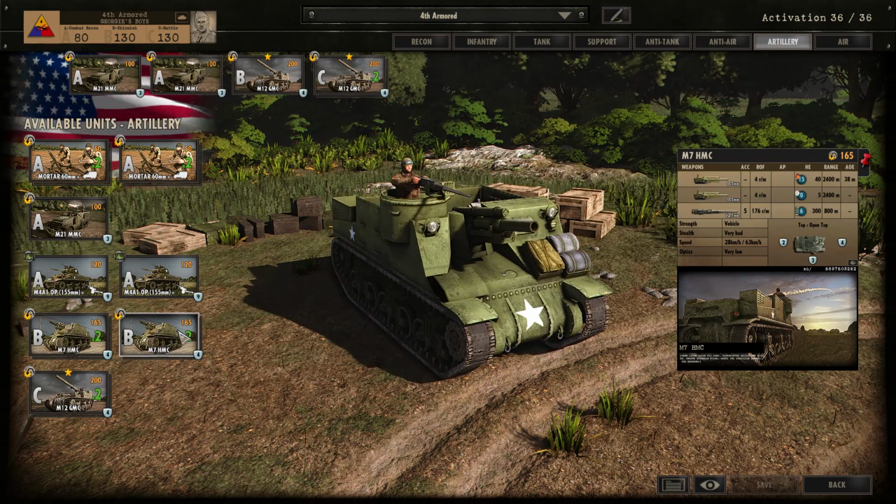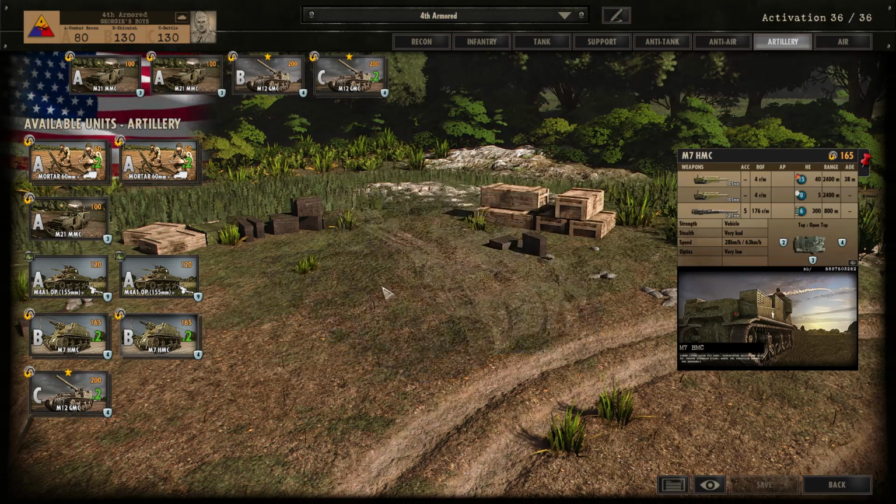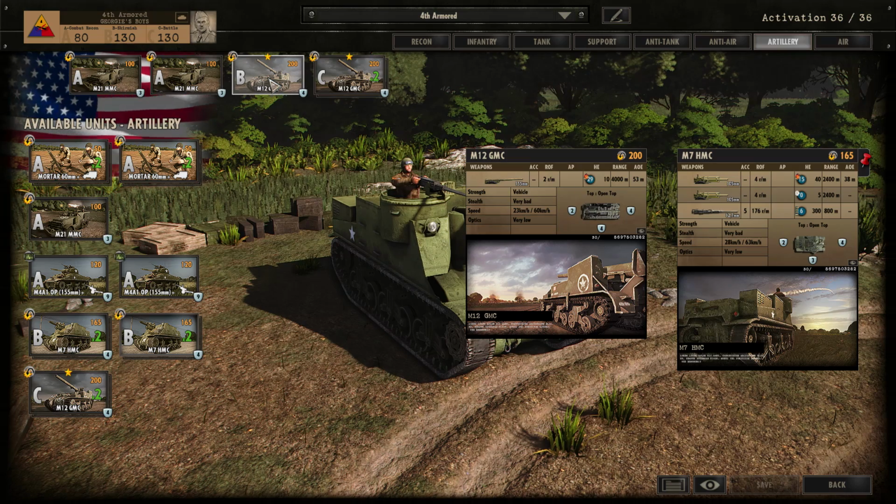Then we have the M7 HMCs in Phase B. Honestly, an interesting choice that I've been considering swapping for the M12s. They have a higher rate of fire, 2 rounds per minute higher, but they have less than half the HE, or actually probably just half, sorry, the HE of the M12 GMC. They can provide smoke, which is also a benefit at longer range. But that's one thing they do lack in comparison to the M12 GMC, is the range in general. But 2,400 meters is generally enough to be out of range of counter battery from the Axis side of things. So you've got to take that with a grain of salt, really.